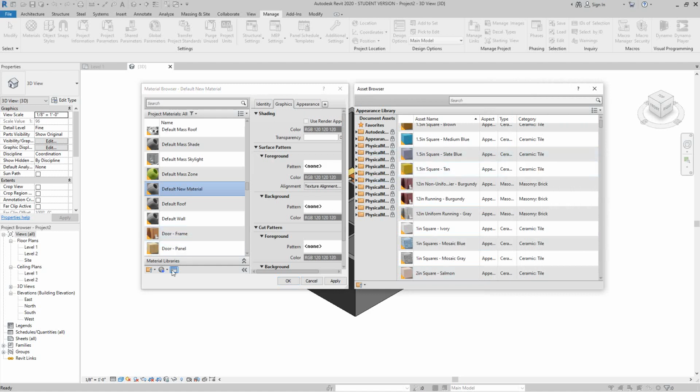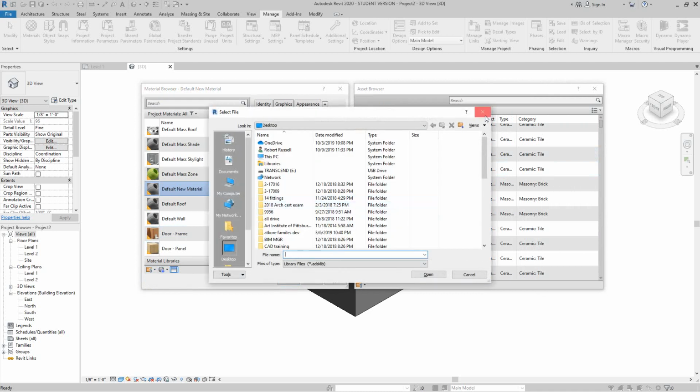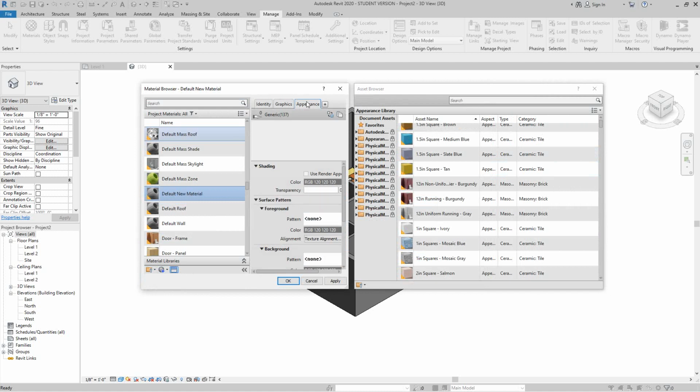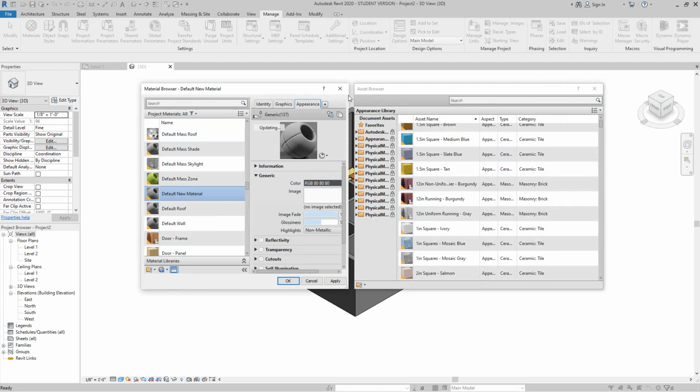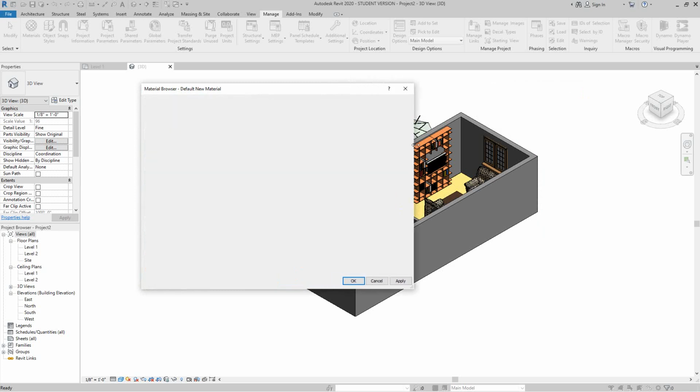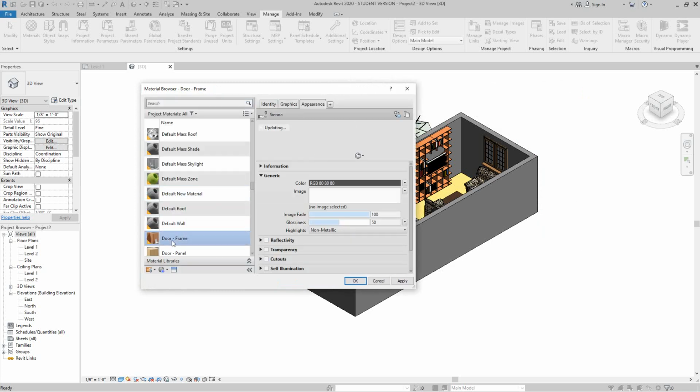So I think this is about it for this video. I think we'll, let me see, close that up. Let's see, appearance. Another little feature that I noticed they did here, you can go here and let's find this door frame, for instance.